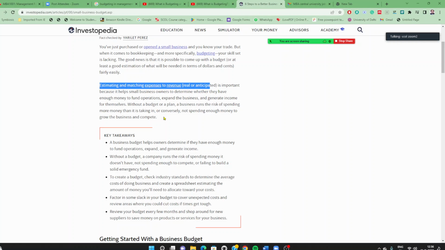Whereas planning in the broad sense includes planning of everything, planning of your finance, all the 6Ms, right? Planning of all these resources: human resource, man, machine, money, material, method, and market. That is what we have discussed. Whereas budgeting has to do with funds, it has to do with these two terms: expenses and revenue. Right? Correct, sir.